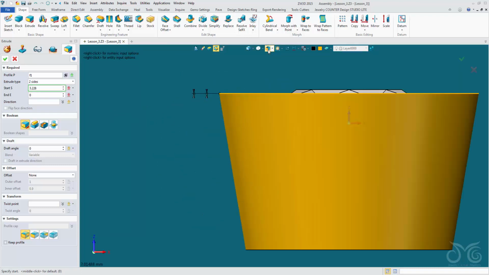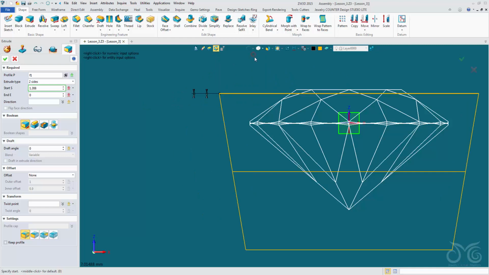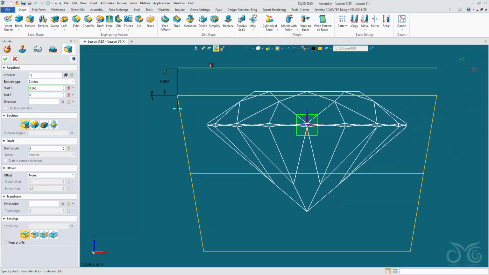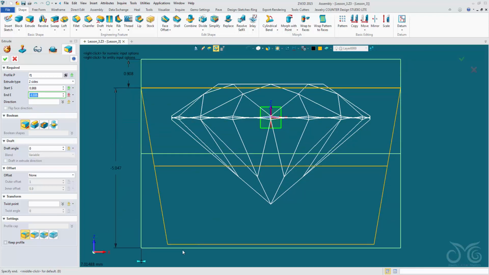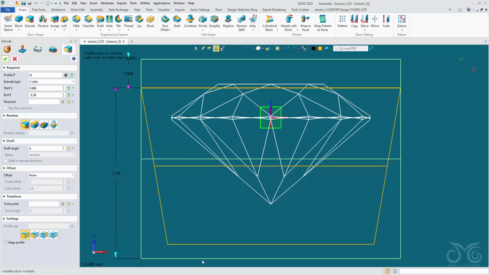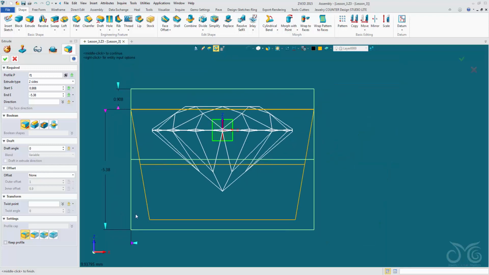Let's go into a front view again. Let's change to a wireframe mode. We're going to be removing this extrusion to remove material from the center of the bezel, so it doesn't matter too much about the exact height of this shape as long as it's greater than the height of this bezel here. So let's give it the 10-degree draft again.